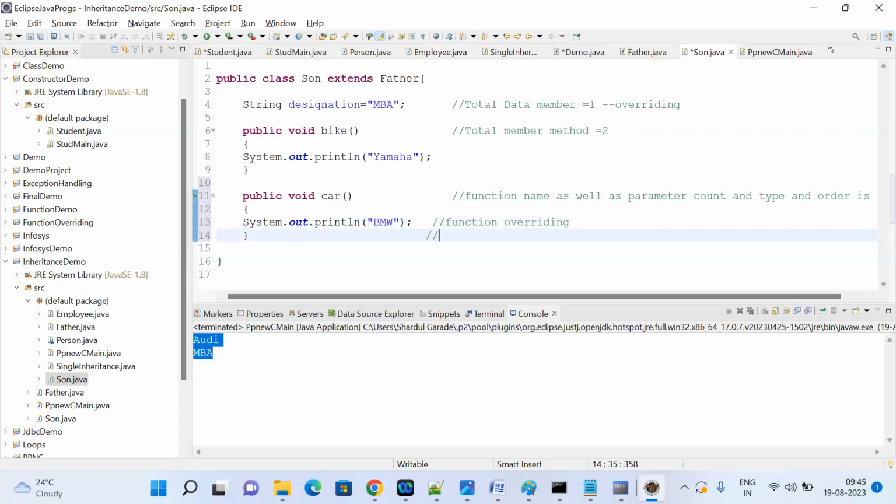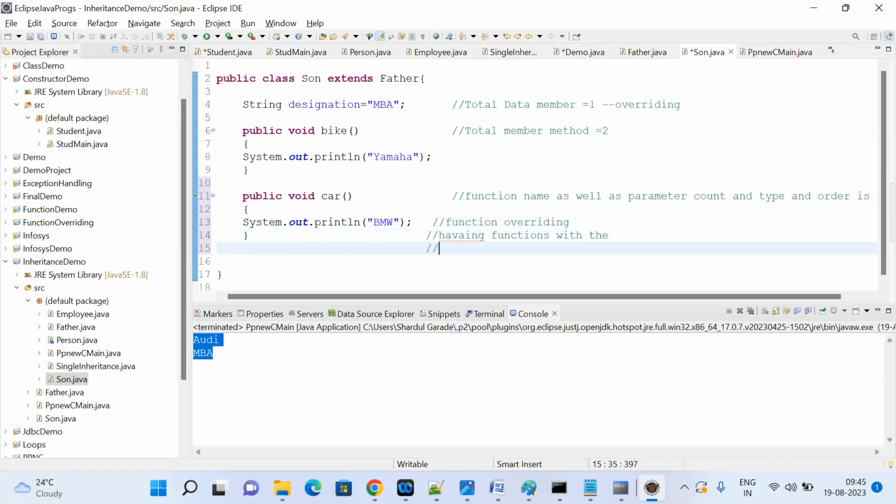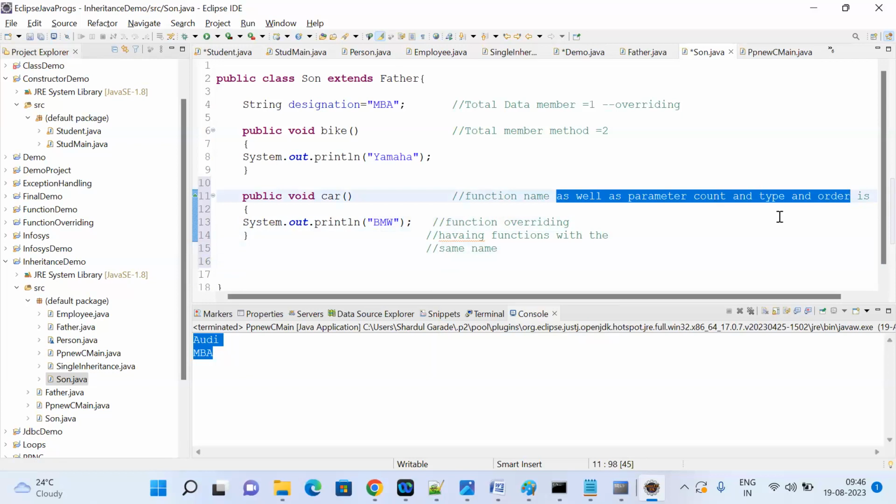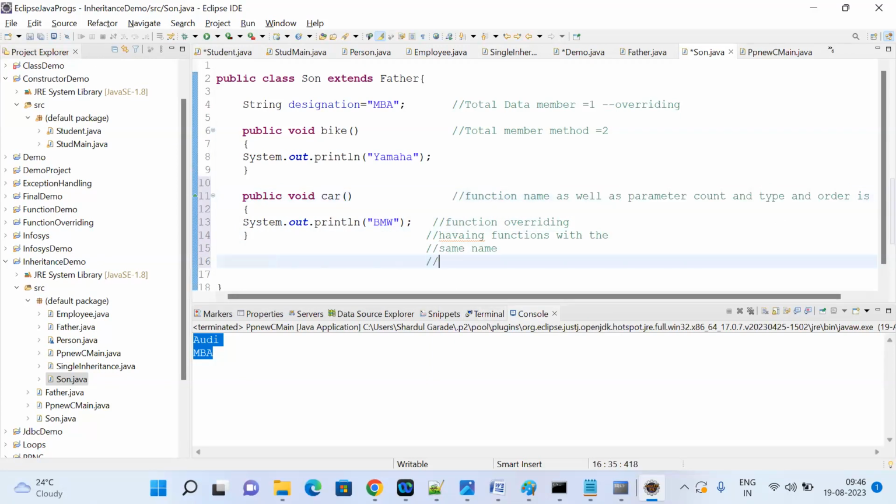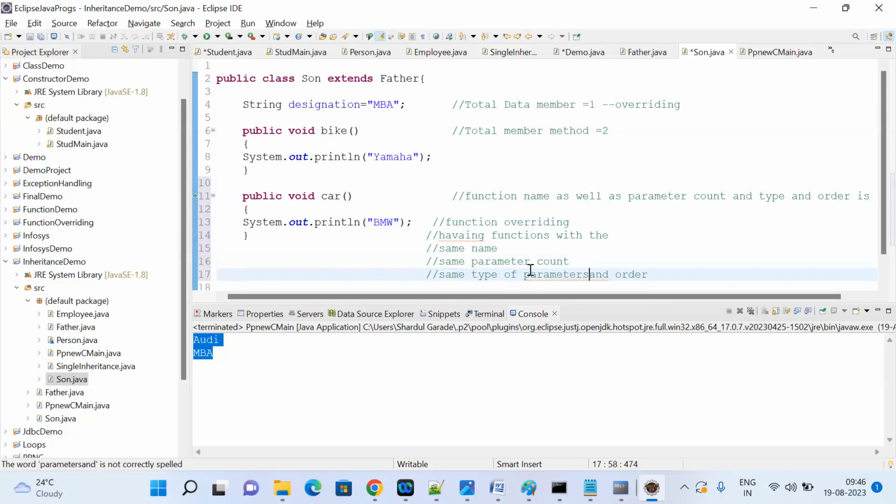Having a function with the same name, same parameter count, same type of parameters, and same order of parameters.